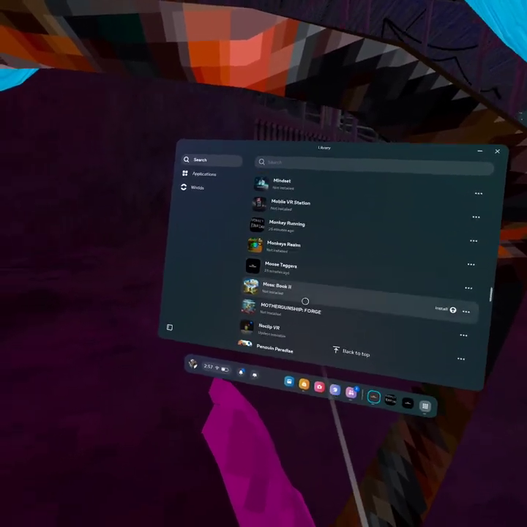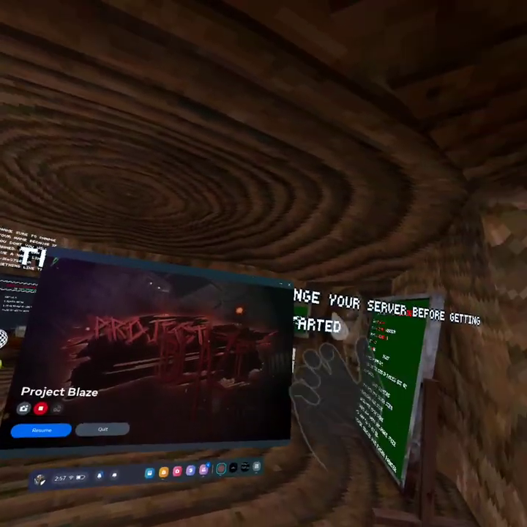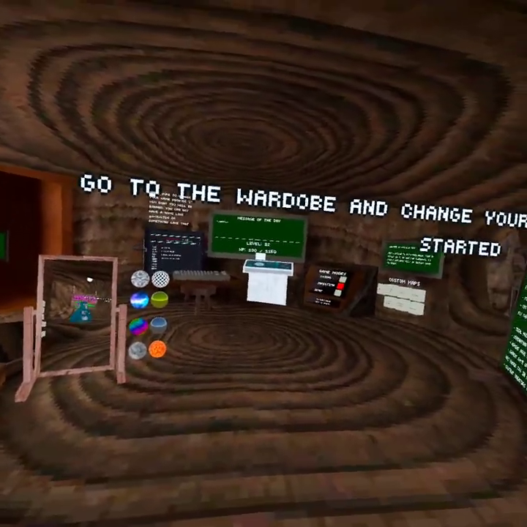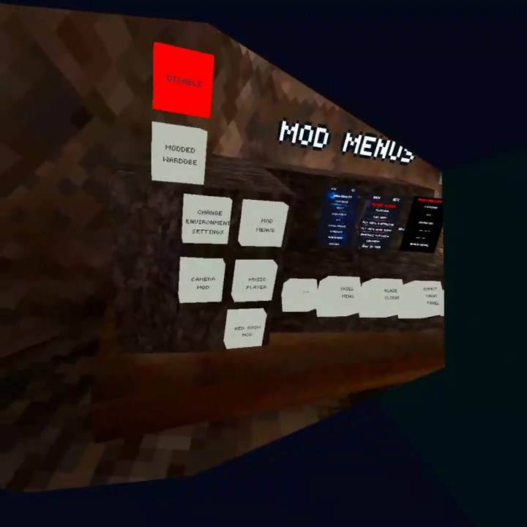Project Blaze. This one is available. Yippee, yip, yip, yippee. One second, I have to fix my controller. Stop calling me, bro. Come on. Okay. Whoa. That wasn't there last time I played. Server 1. Modded wardrobe. I forgot I bought this thing.